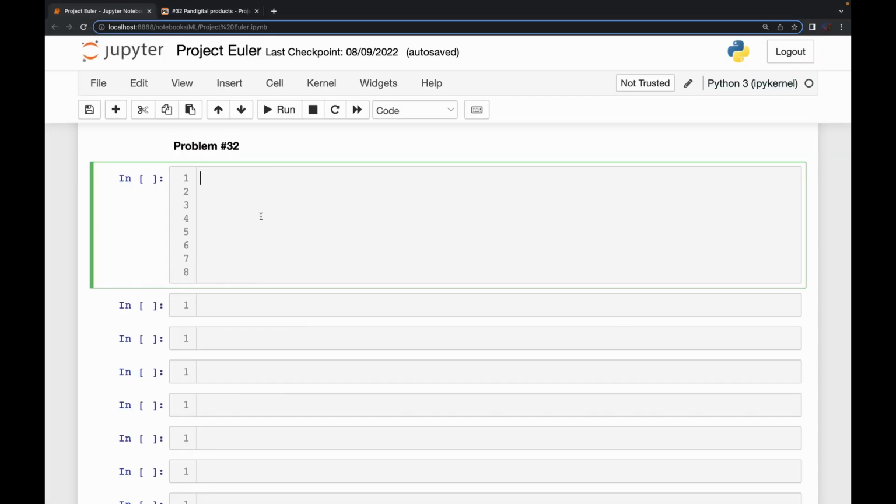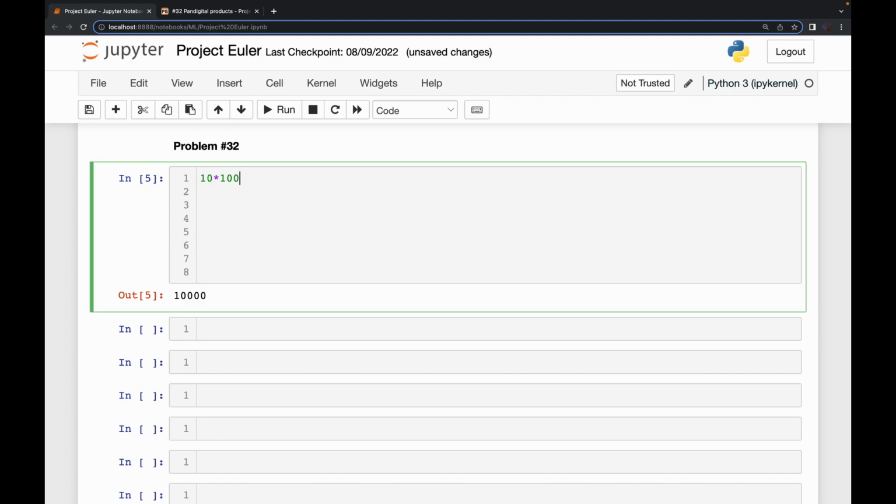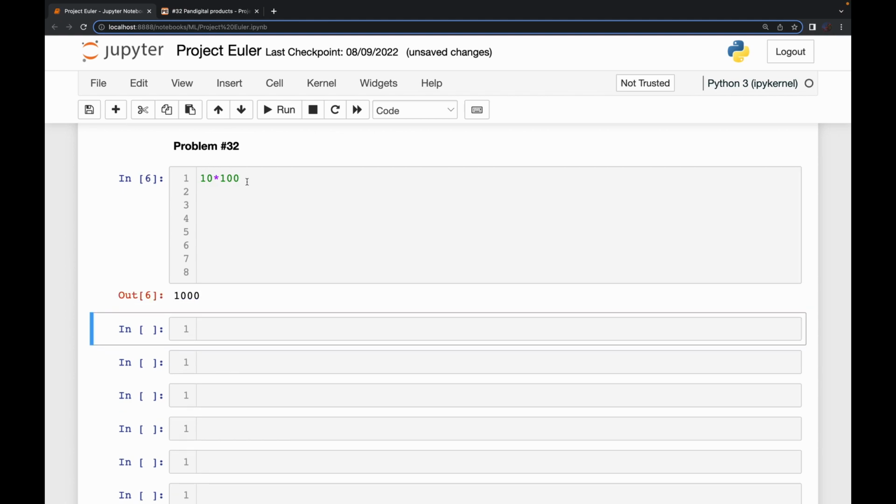So for example, if I take a minimum 2-digit number and multiply it by a minimum 4-digit number, this is 2 plus 4, which is 6, and the product has 5 digits, so 6 plus 5 is 11. That's not possible. But if you multiply 2-digit by 3-digit, then it is 2 plus 3, 5, plus 4, 9.